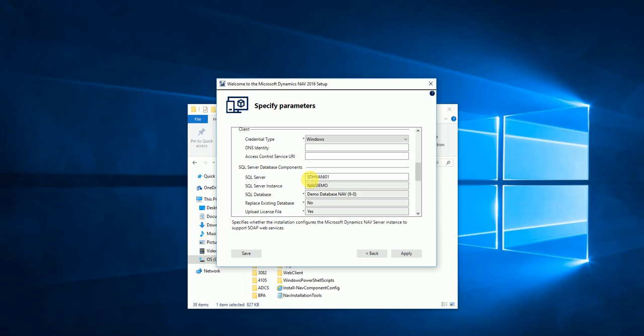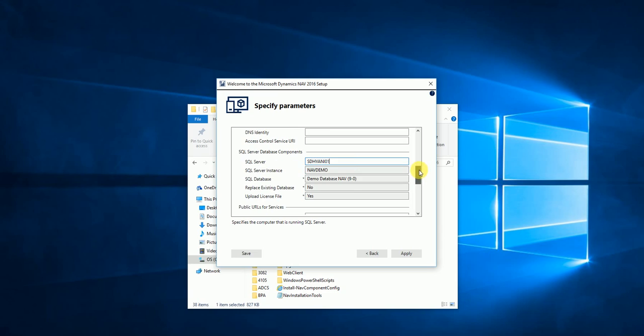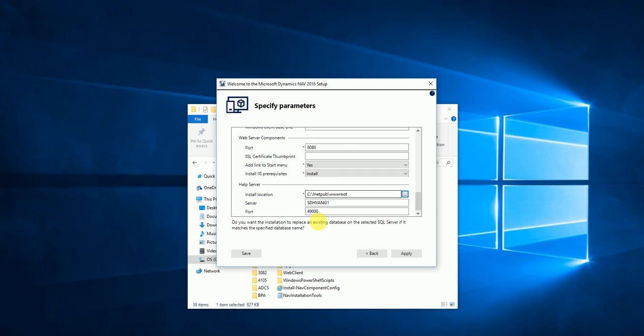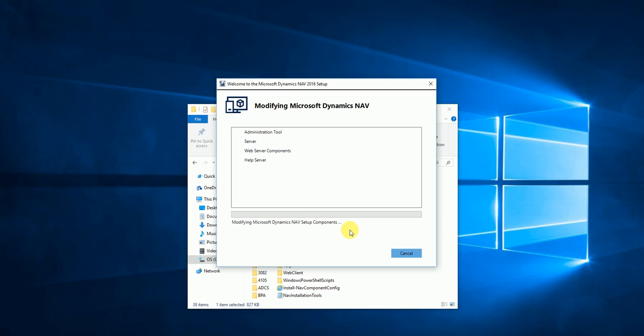You need to specify the machine where we install the SQL Server here. That's the SQL Server machine. In my case, that's all on the same system, so it's automatically appearing here, but you need to specify the server name here. And then there is a port for the health server, and there is a port for the web server component. You can configure them based on how your client system is configured and which ports are free. Once you are done, hit apply, and one by one it will install all the components and whatever is required for your server to be there.